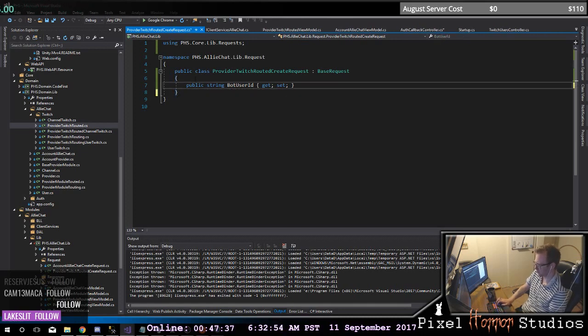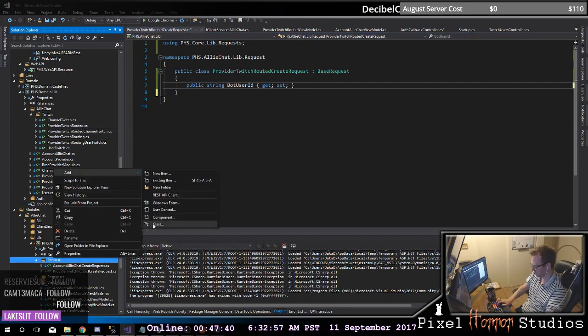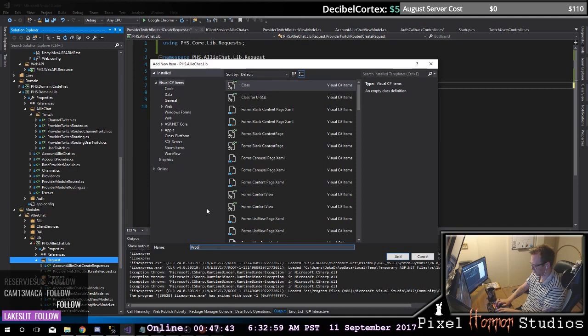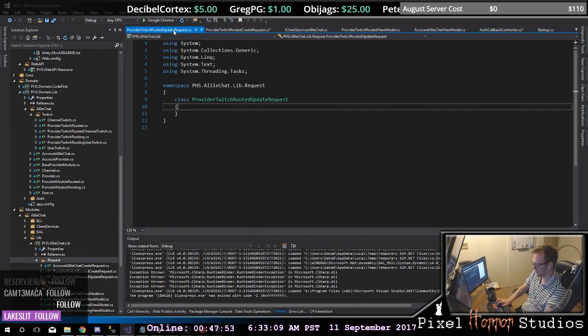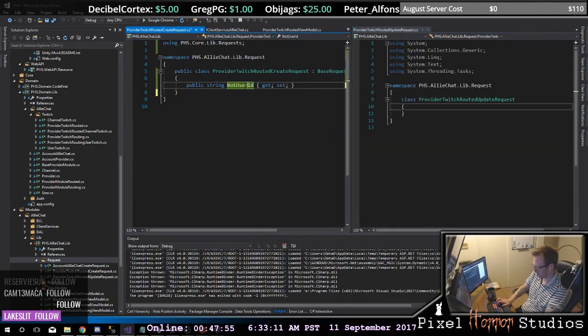But you don't start with that, right? That's in your update request. So let's create that. Provider Twitch routed create update request. That's also going to have the same bot user ID in it.